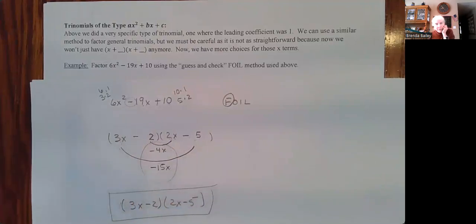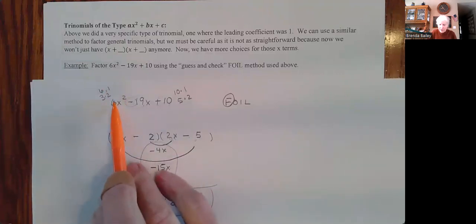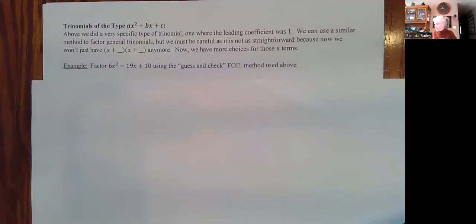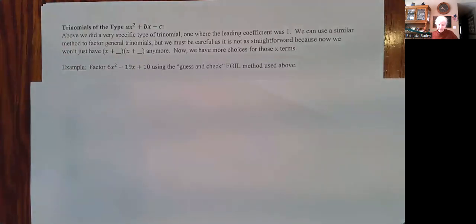We're going to look at another method. This other method is called the Xbox method. I know that some students really like the Xbox method, and sometimes they use it on all the problems, and that's fine. Sometimes I think it's easier, especially with the 1 in front, to use this FOIL method, but that's okay. Let's look at the Xbox method.